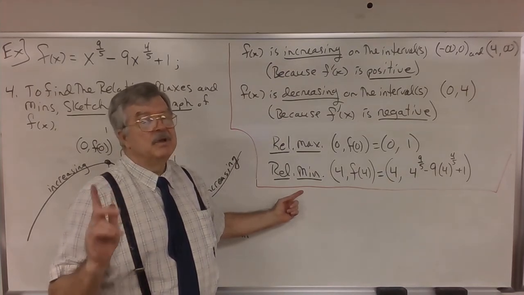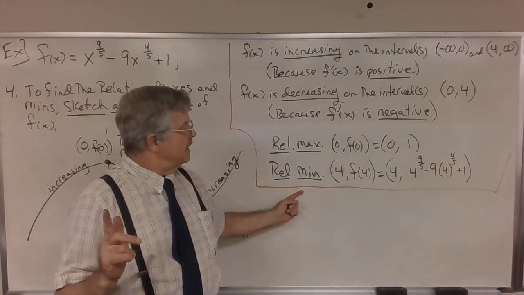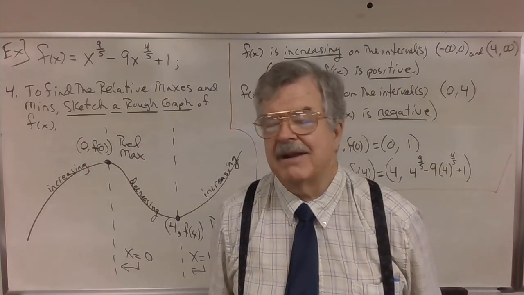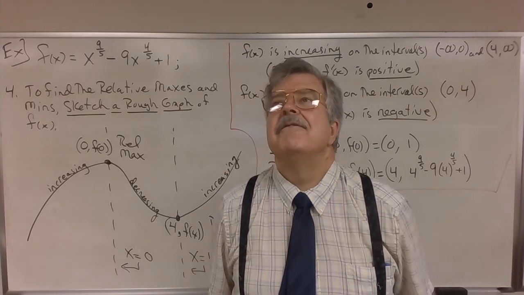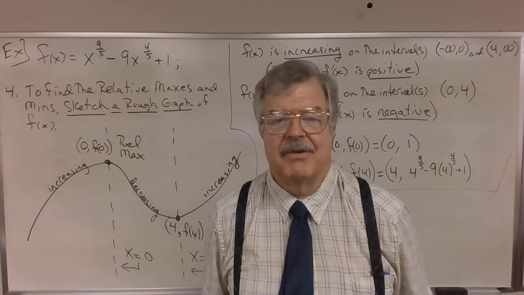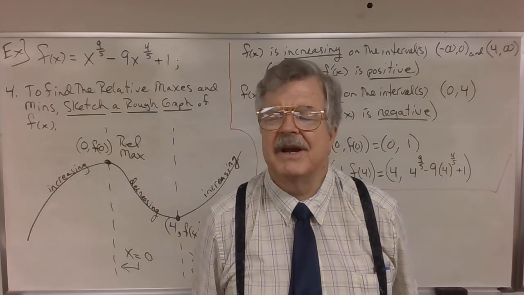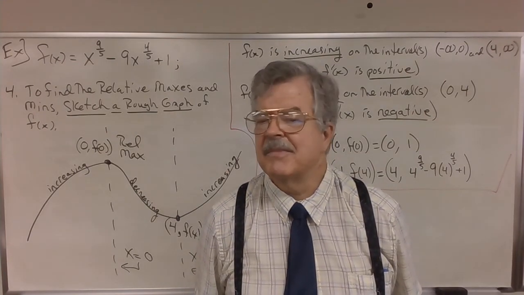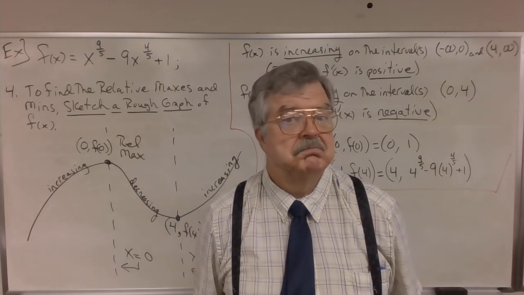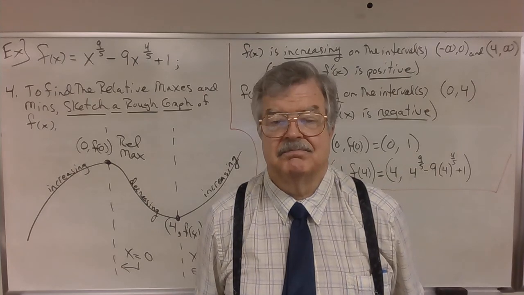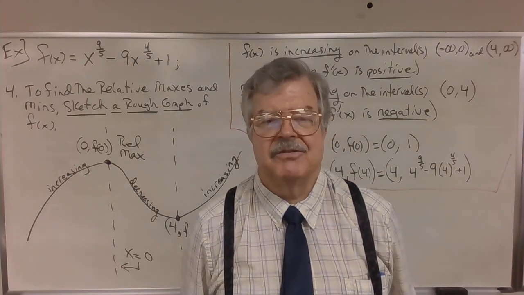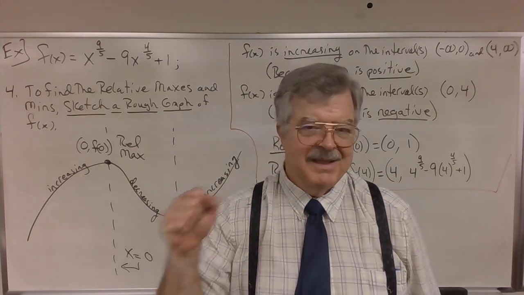And we'll get a few exercises to work on that are very much like this, just so that we can have practice finding type B critical numbers and then drawing the graphs of type B critical numbers, finding the relative maxes and mins. And getting good at this is just a matter of practice. And it doesn't take that much practice. We get a few exercises under our belt and we'll be good.